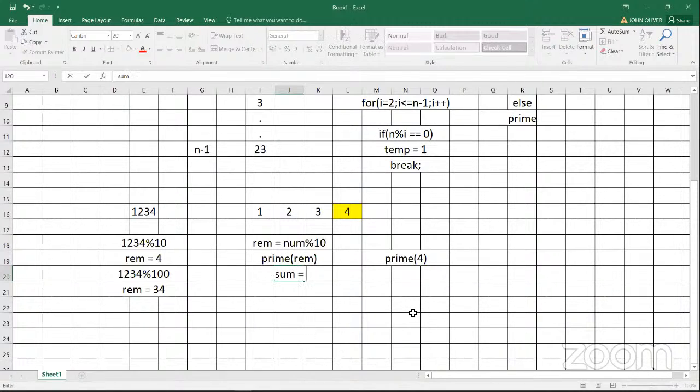It means that I will be creating a variable called sum, and I will keep on adding my non-prime numbers. Since 4 is not a prime number, I will take the number 4 and add it to this. Initially my sum value will be equal to 0, right? So since it is equal to 0, I will be adding with this. So my present sum value will be equal to 4. Okay, so up to this, is this okay? Fine. So up to this I have found the sum value, right?